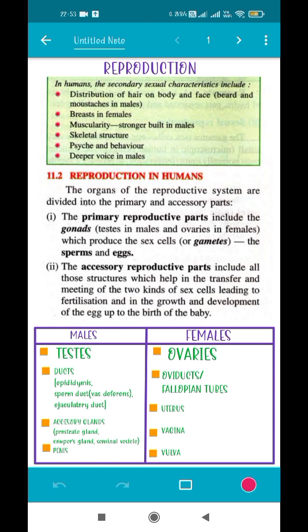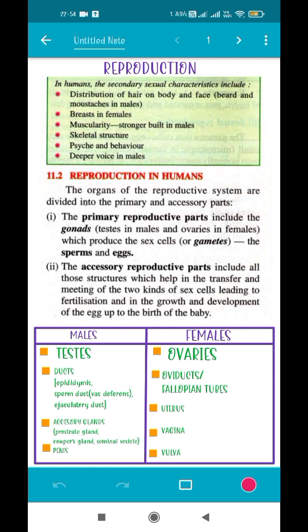So before we start with reproduction, we all have seen some changes in our body happening when we reached 13 to 14 years of age. This time period is known as puberty, and a lot of physical changes happen in our body. For example, enlargement of breasts in case of females, deepening of the voice in case of males, growth of beard in case of males. So these features occur during the puberty stage. And from the onset of puberty, the reproductive stage of the human being begins.